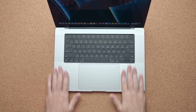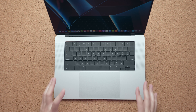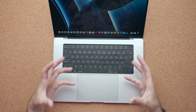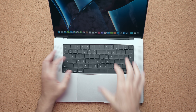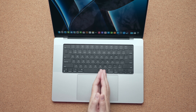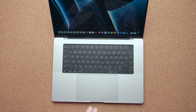In typical Mac fashion you can open it with one hand. I love the rounded edges, though it's a little sharp on the bottom of the deck — it doesn't really bother your wrists. The big touchpad feels just as good as on the MacBook Pro 13 or the previous MacBook Pro 16. Apple called this keyboard mechanical-feeling, but it doesn't feel like a mechanical keyboard at all — it's slightly more tactile than the MacBook Pro 13, which I enjoy. The function row is back, which is great. The touch ID is embedded in the power button, and the six-speaker system sounds beautiful.